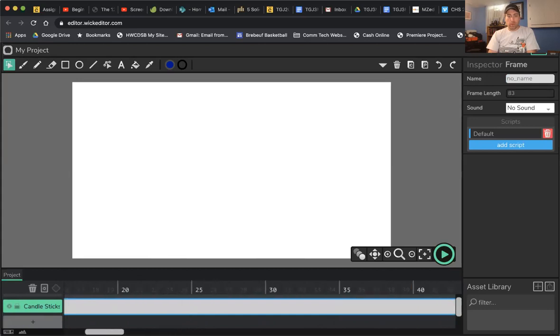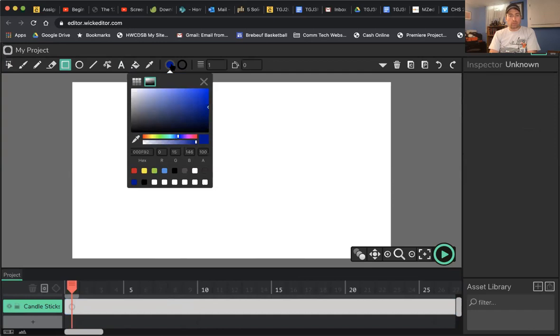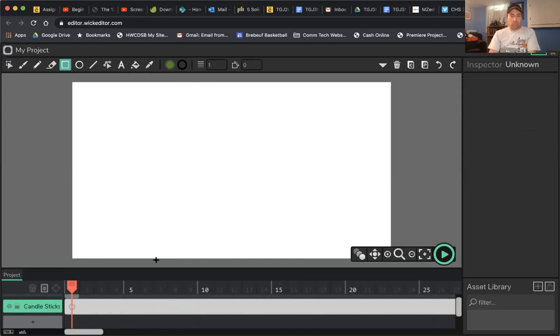There we go. So now when I create my first image here, my candlestick, because I'm not going to animate it or add any keyframes or anything different in between, it's going to stay on the screen for the entire time. So I'm going to use my rectangle. I'm going to make the actual candlesticks. Let's pick a different color. We want to have contrast with the orange and blue kind of flame. So I'm actually going to make a green candlestick, a darker green. And I'm going to make my first candlestick about yay big.